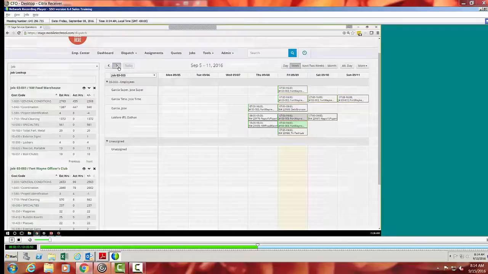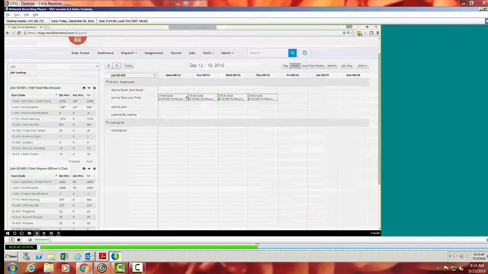So if I went back to the week view here, we created those assignments and those activities for each day. If I go to next week here, we can see we have that scheduled out. So anybody who has Jose on any of the dispatch boards up here or any of the schedule views will see that, hey, Jose is already allocated to this project. So they'll have visual awareness that he is no longer a resource that is available for my projects. Or if they want him, they'll have to go talk to that project manager.